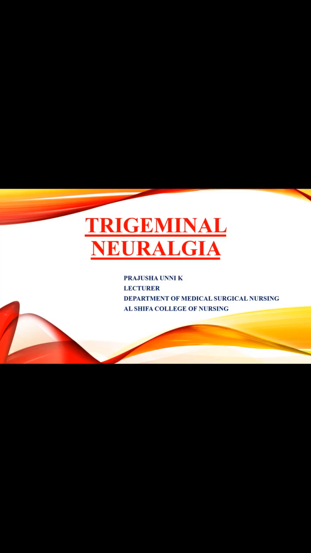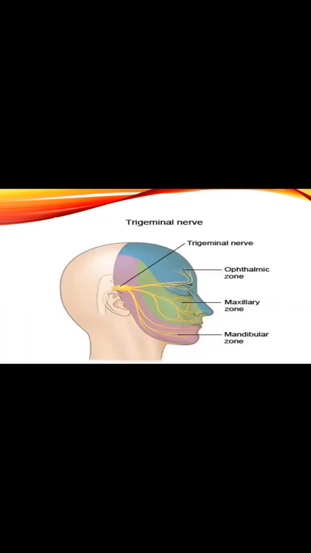As the name suggests, trigeminal neuralgia is the pain which is caused by the damaged or irritated trigeminal nerve. The trigeminal nerve, as we all know, is the fifth and the largest cranial nerve. It has mainly three branches: the ophthalmic, the maxillary, and the mandibular branch. These branches join at the trigeminal ganglion. Of the three branches, the ophthalmic and the maxillary branches are sensory, and the mandibular branch has both sensory and motor fibers.